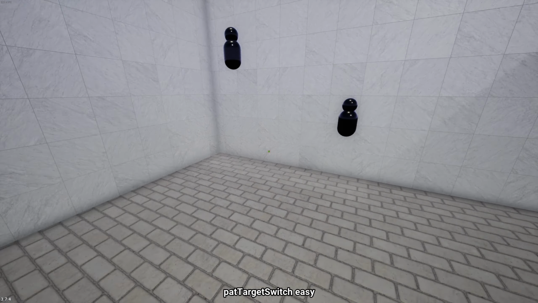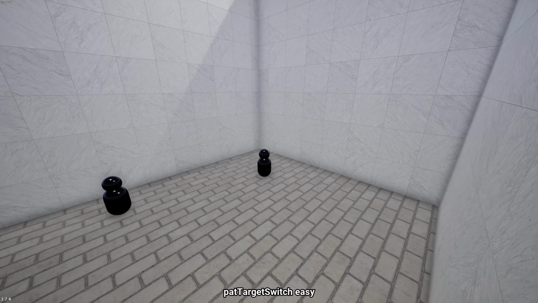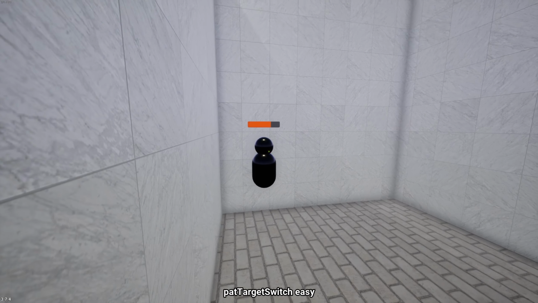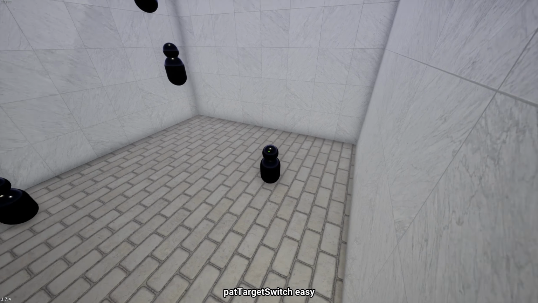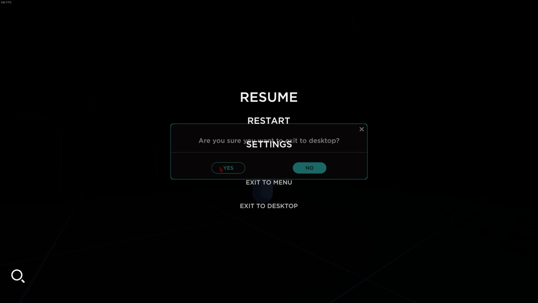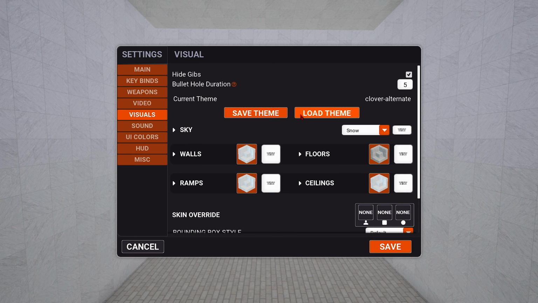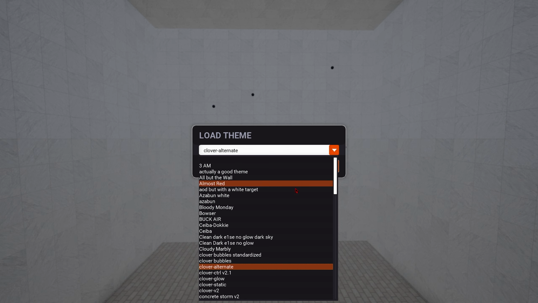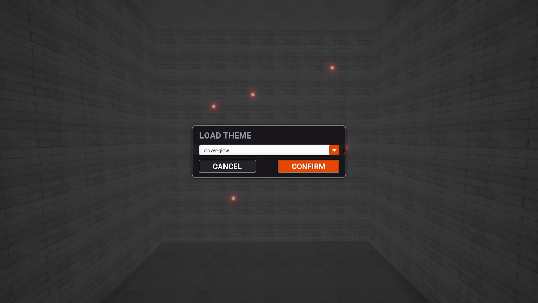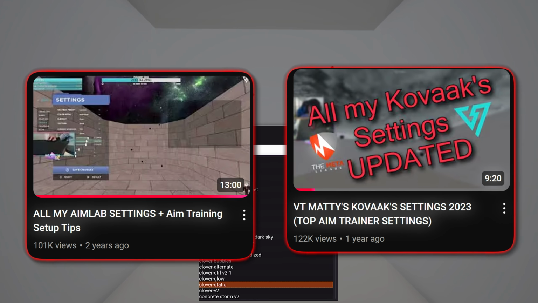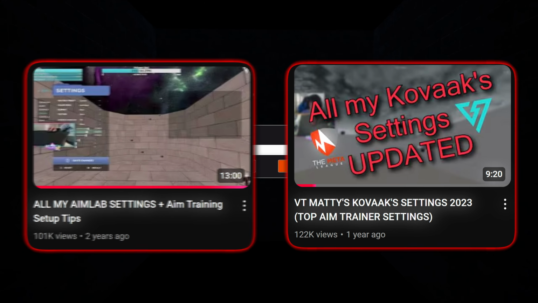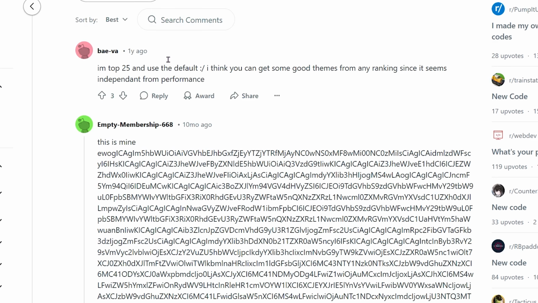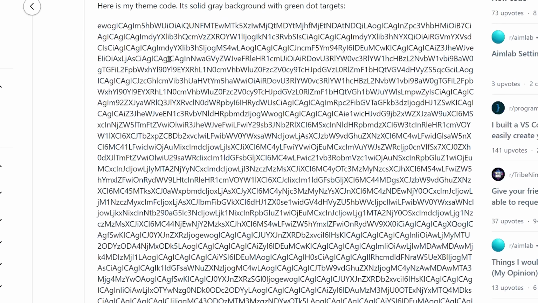One thing I feel is pretty consistently overlooked in the aim training community is the visuals. I mean, if you're playing AimLab or Kovaak's and it looks like this, you're gonna quit. I'd quit, you know? So my first recommendation has to be to find some nice visual and audio themes. To get you started, I'll put Matty Overwatch videos in the description. He's got a couple videos on themes, and honestly, you'll probably find something you like there in the first place. If not, it's pretty easy to find themes online elsewhere, like Twitter, for example. Don't go to Twitter, though.